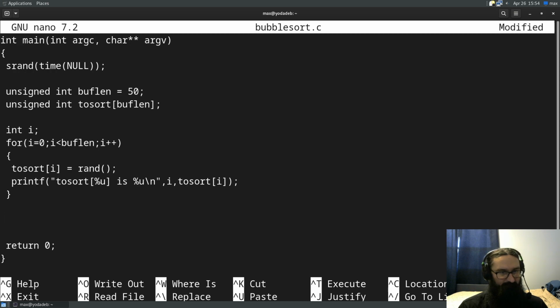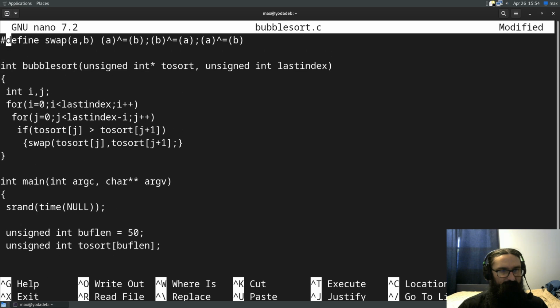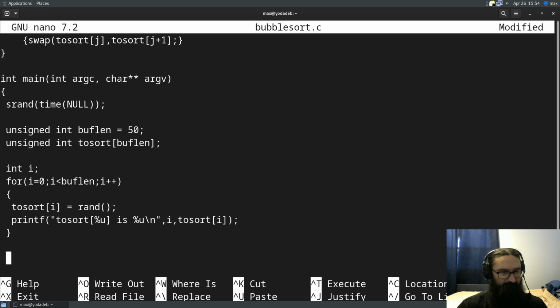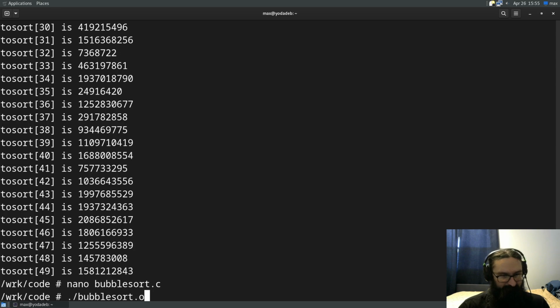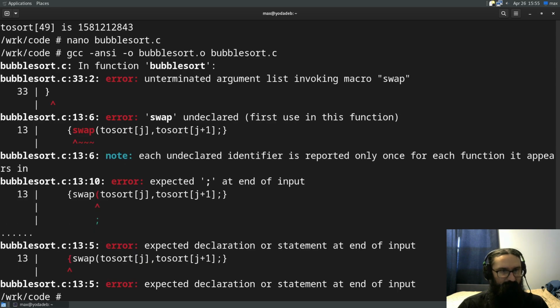Okay, so I think what we want to do now is bubble sort it. And the last index is going to be bufflen minus 1. And we'll just go ahead and compile that and see if we get any issues. Plenty.